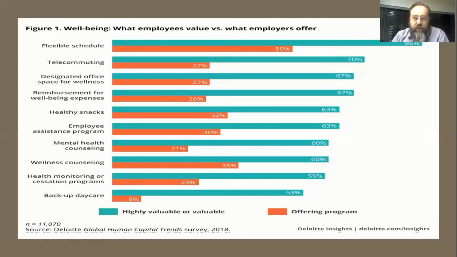Counseling, which employees would rate at 60%, but only 21%. I think this is quite concerning. Even your backup days, your daycare centers, these are often valued by employees as much as 53%, yet only 8% of organizations actually offer this. That's a significant performance capability gap index. We're looking at around 45%, which is astronomical.